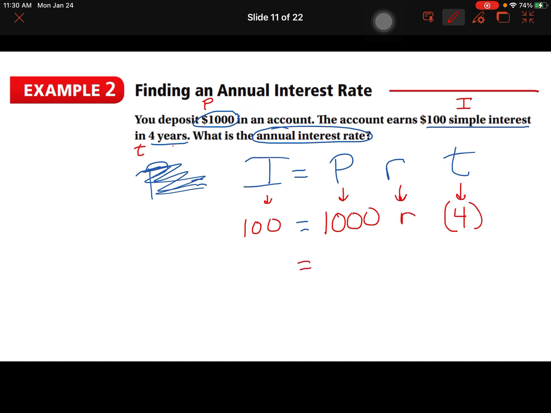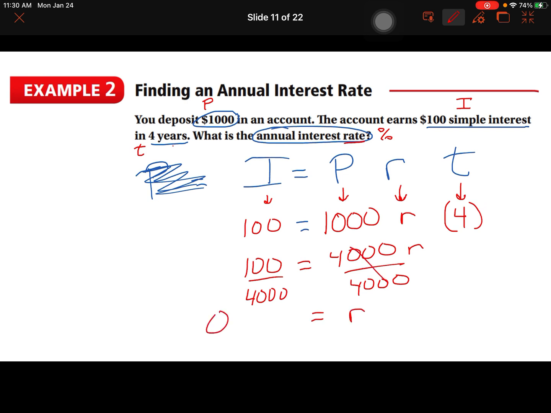We're missing our percent. When you hear the word rate, you're thinking percent. So now we have to solve equations like we did first semester. We'd multiply the 4 and the 1,000, which gives me 4,000 R. We're going to divide by 4,000. And when we divide by 4,000, you're going to have R isolated. And you're going to get this. Now, it's not going to make sense to you because you're thinking, oh, well, that R is the percent. But remember, in this formula, we use the decimal form of the percent.